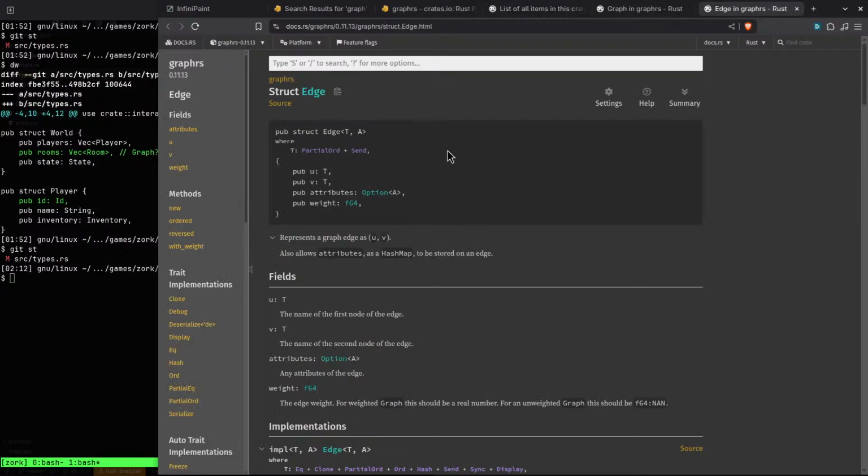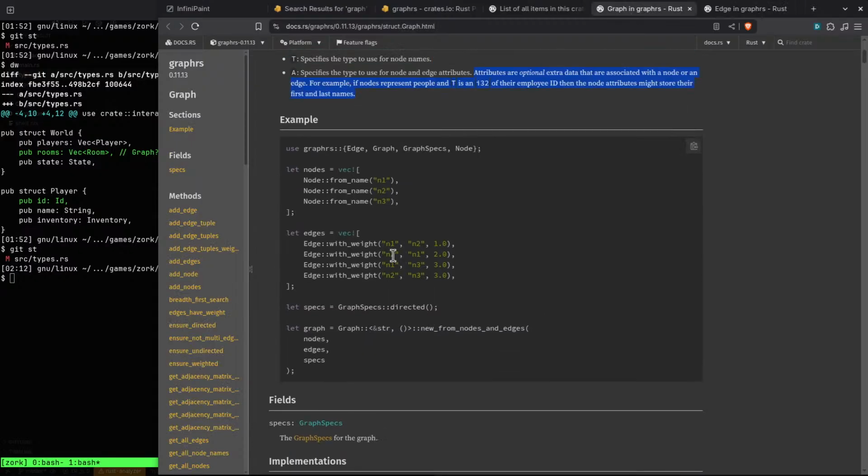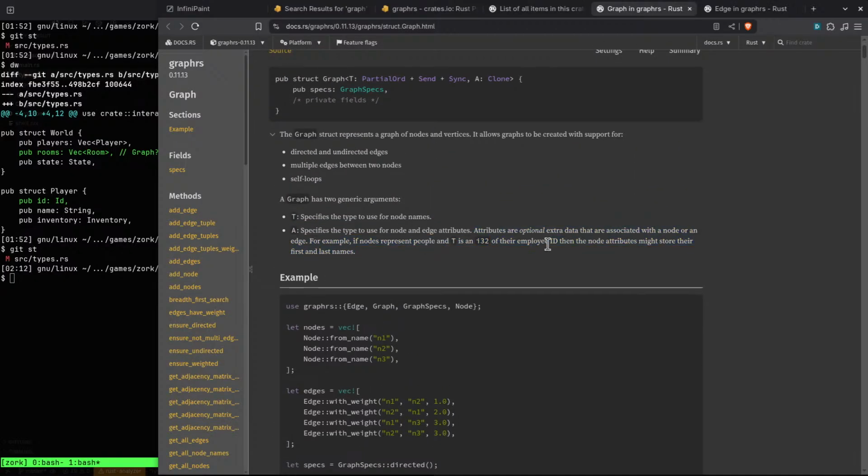Okay. We have an edge with a U and a T. Wait, U and V. Oh, U and V are the two nodes it connects. Got it. So in the example that they gave us, T is an employee ID, right?